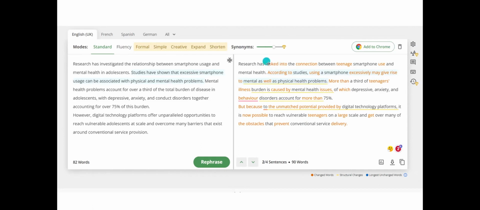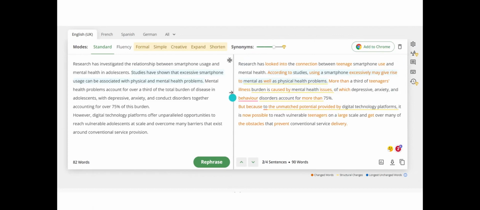Suppose you want to use a different word for looked into, you simply click on any one of these orange colored words which have been changed. So suppose I click over this looked into, automatically one box will appear which will show all the alternative words that can be used instead of looked into, which have the same meaning as investigated. Some of them will have the academic tone. So I simply need to select the alternative and looked into will be changed into that new word. Like that, I can make changes to any one of these words.